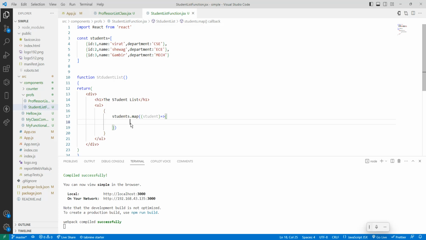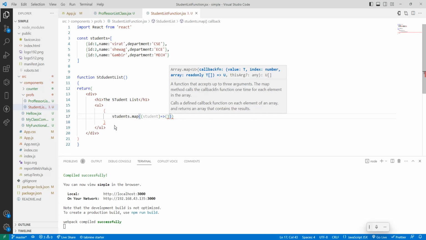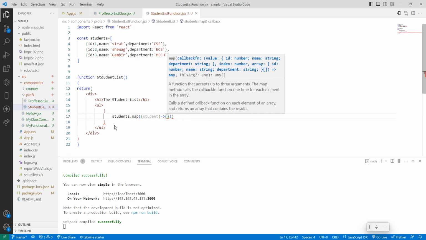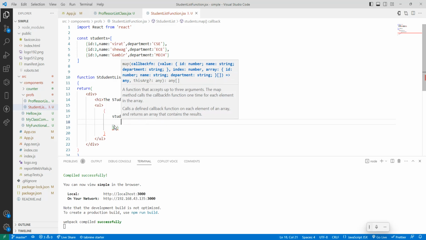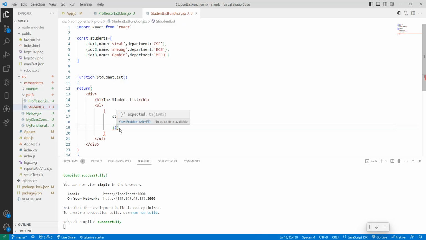This is not a flower bracket, once again this is the round bracket. Inside the bracket we are going to call the li, a list item.